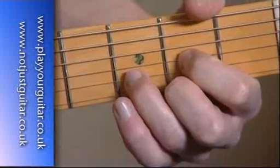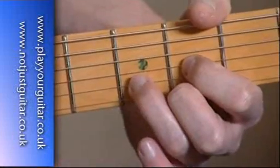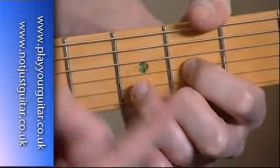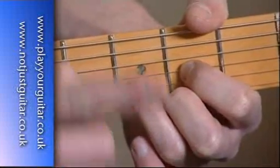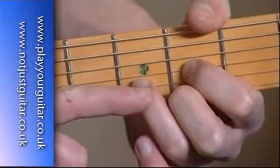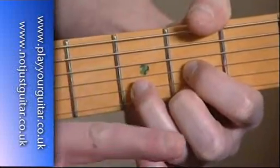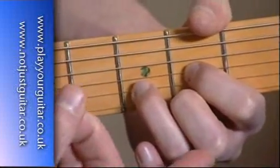And finally, if you have one finger in front of another, for example, I'm going to play a D major chord over here. Now, as you can see, this finger is a fret further along than this finger. Now, provided I stand this finger up, this one should sound fine. So what I'm going to do is pluck the string that this finger is holding, but I'm gently going to lean this finger that way, and the back of my finger will obscure this string and prevent this from being heard.